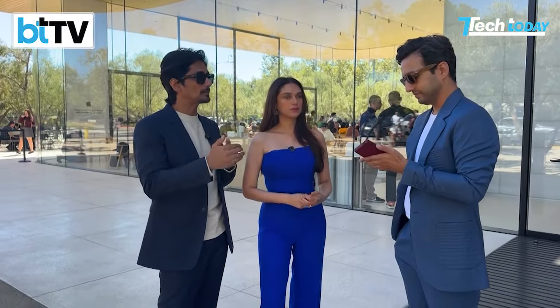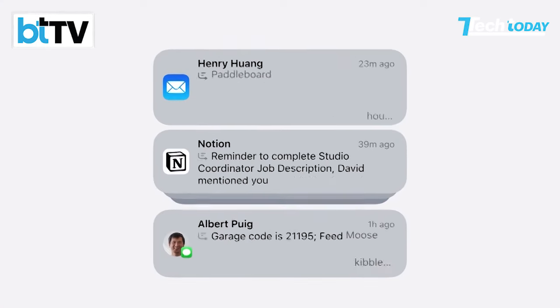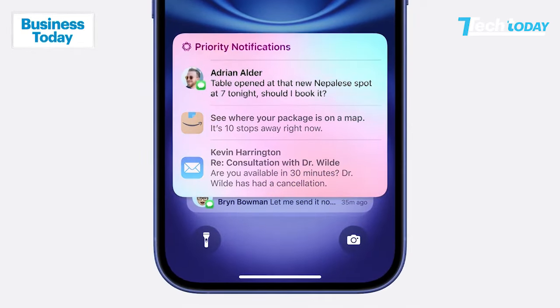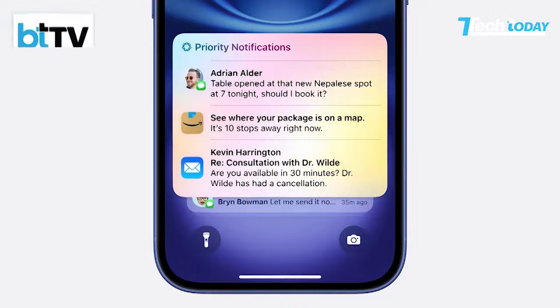If you take different paradigms — the internet, social media, artificial intelligence — all three are incredibly scary in the wrong hands. All of them need steps along the way to safeguard privacy, ensure consent, and ensure complete awareness. But what I saw today in this particular product was emails: you don't have the time to read or comprehend 20 emails, so it takes them and summarizes what you should not miss as highlights — and gives it to you as a summary. That's really amazing.